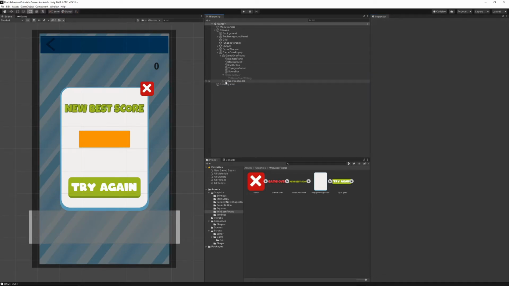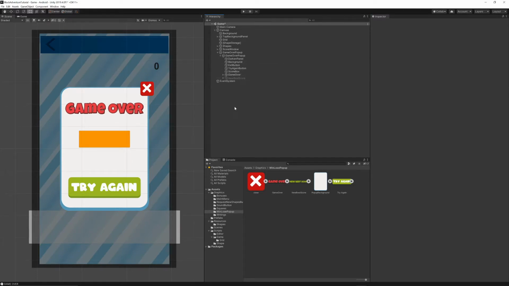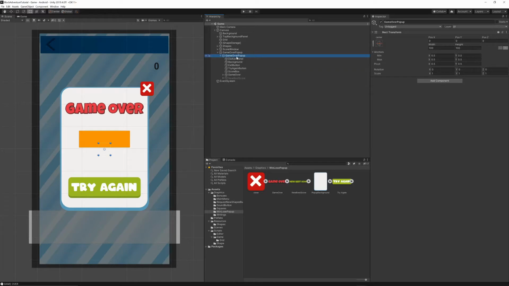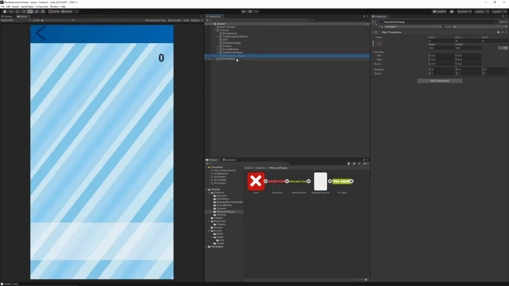So now you have the option to actually enable new best score or enable the game over based on the event. You don't have to create another pop-up, you just can simply replace the writing. Okay, so I'm gonna keep it game over for now. Okay, so now we can actually go to the file and then save, and then file, save project. And now we have to add some scripts to our game. So first of all, let's grab our second game over pop-up object and then disable it. So as you see, when you enable it, you have the darkened background and then the pop-up. Okay, so we have the second game over deactivated.